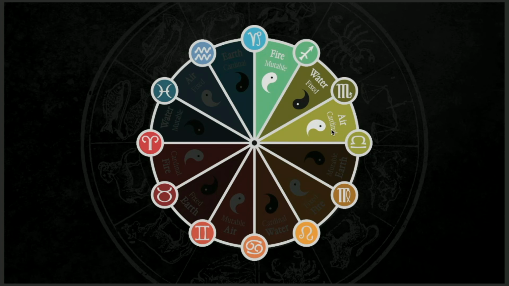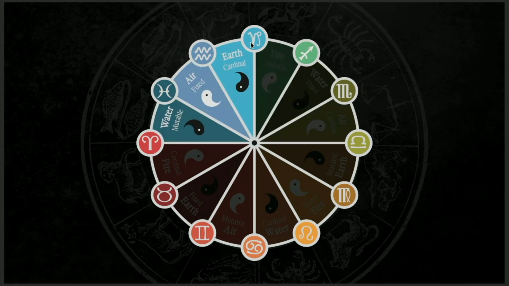The fall equinox. And now we initiate fall, and then fall gets fixed again in Scorpio, and then fall mutates under the influence of Sagittarius. And so we might start to get the first frost or the first dusting of snow on the ground. So this mutable sign is preparing us for the next season of winter, which then initiates again under the cardinal influence of Capricorn, which is the winter solstice, the shortest day of the year. And then we move through winter season, which gets fixed in Aquarius, which is often the coldest days of the year occur under Aquarius season.